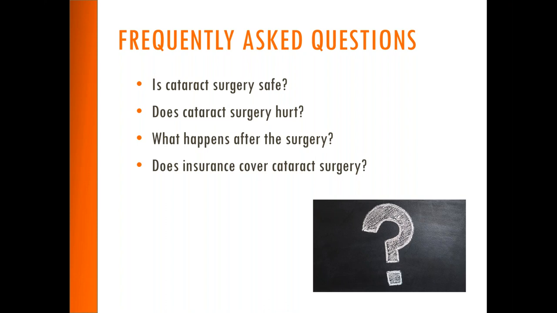What happens after surgery? After surgery, once it is completed, you're wheeled back into the post-operative recovery room. We have a set of vitals to make sure that you're in good shape. We provide a snack and a drink, and then we discharge you. And you can go home and pretty much go back to your normal routine. You will have an eye shield that you'll wear for the first hour and at bedtime for the first several days. But overall, the eye will feel a little scratchy and dry. It may have a little of a burning sensation for a few hours, but there's no pain afterwards.